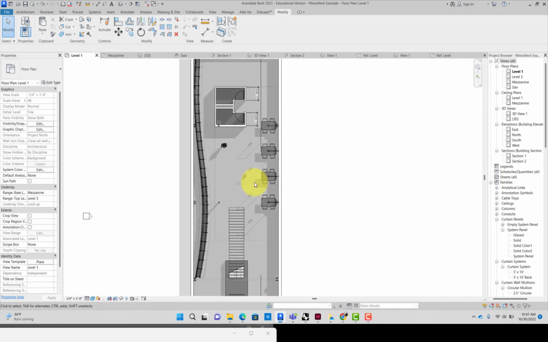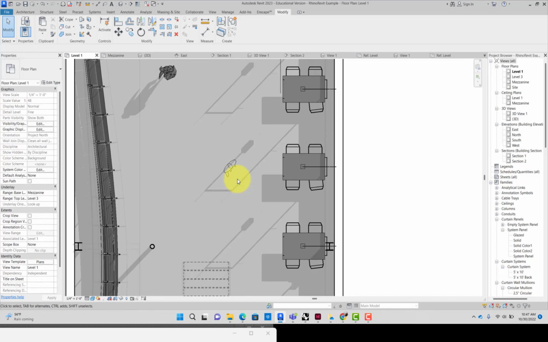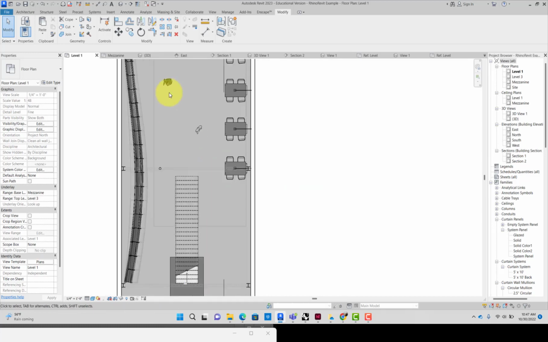But already, again, it's 10 times better. You don't get the shadow, but in the end, a person shouldn't be as heavily rendered in a plan because you really want it to be about the space. All right, I think that's it.